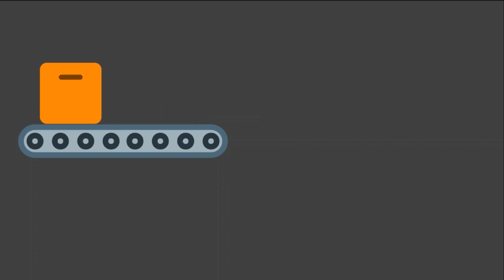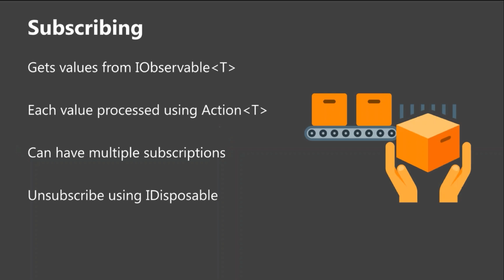Okay, if we were to do this again, we might have another package that comes down the conveyor belt, and nobody's there to receive it. So what we need to talk about next is the second half of the reactive extensions, and that's creating our subscriptions. Right? We actually need to give some way for somebody to receive those packages in here.